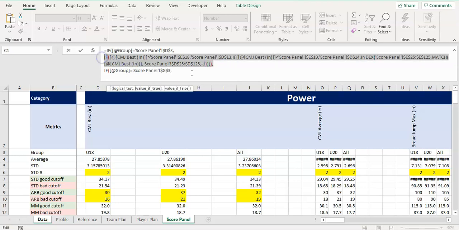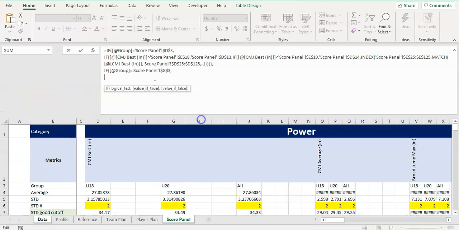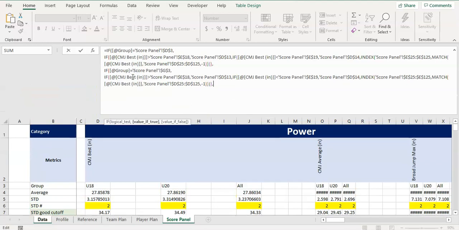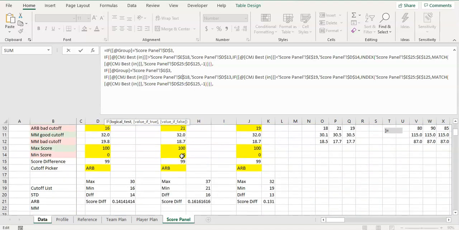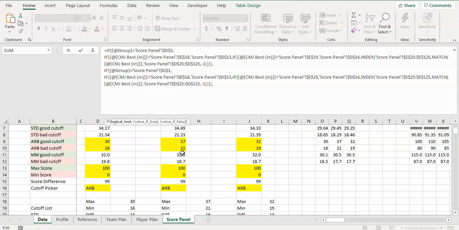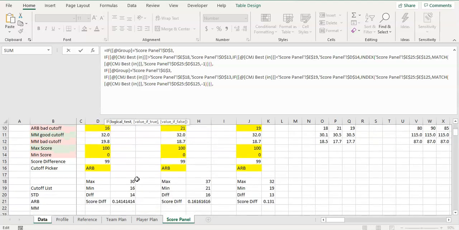we can copy everything that we've already done here. We've already done almost all the work. Hold down Alt and click Enter. I'm going to drag this down so you can see the whole thing. I'm going to paste it again. But I'm just going to change a couple things. Because instead of score panel E18, which is here, we need this one, which is H18.